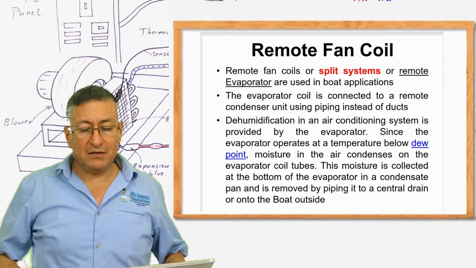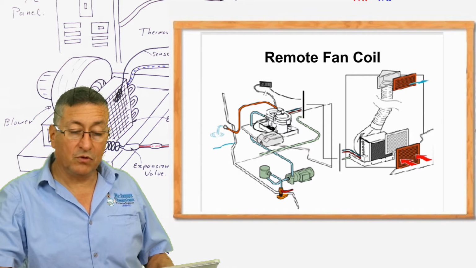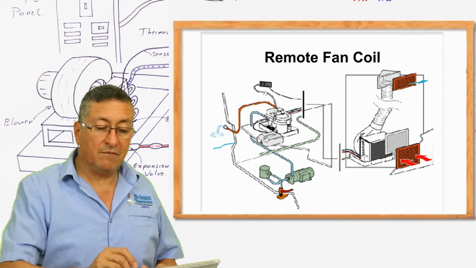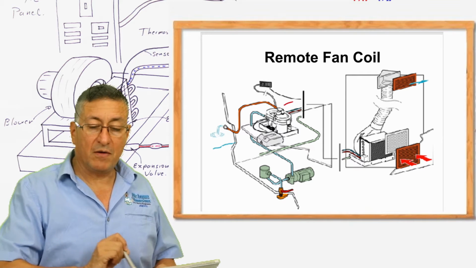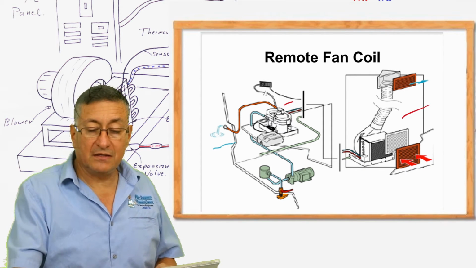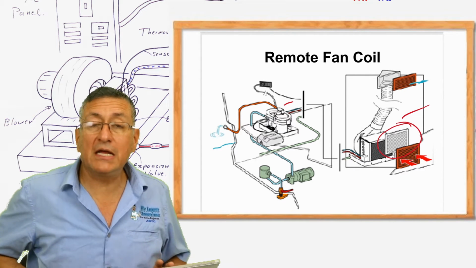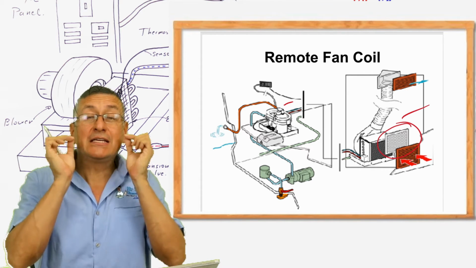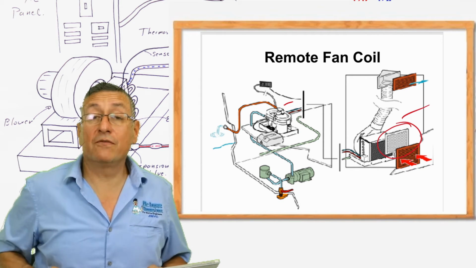Okay, my friend. This is another typical installation of the remote fan coil. We have the compressor on the bilge, and we have the evaporator in the cabin. Don't forget, this is the vital element, the filter. This is the element that we are going to replace periodically, and this is the element that we are going to service, and this is the element that we need to check frequently. I am going to explain later at the end of this episode.